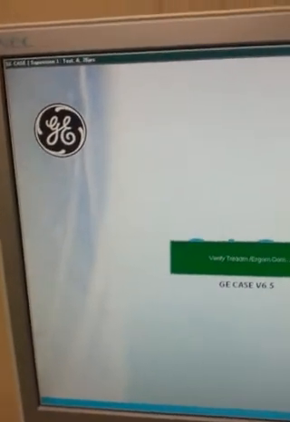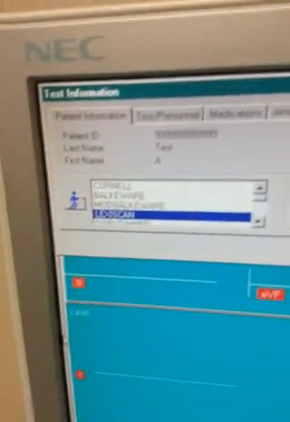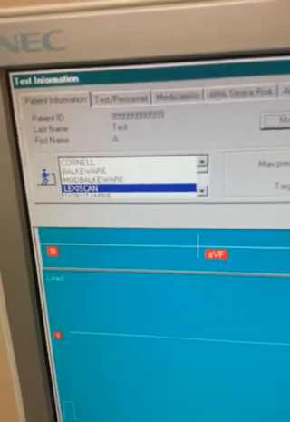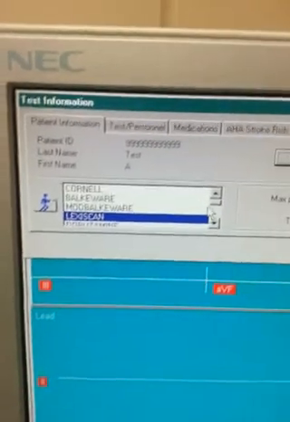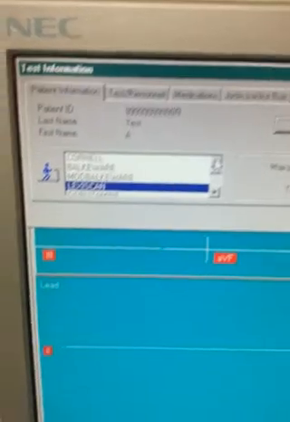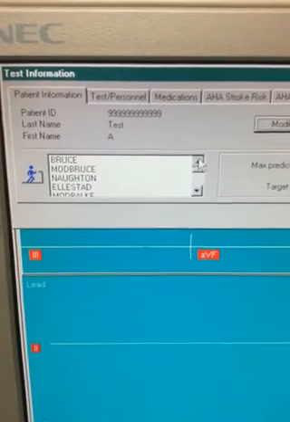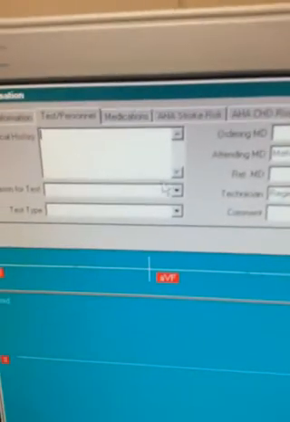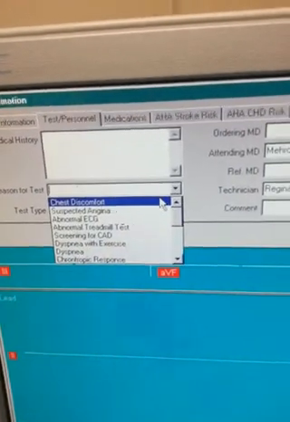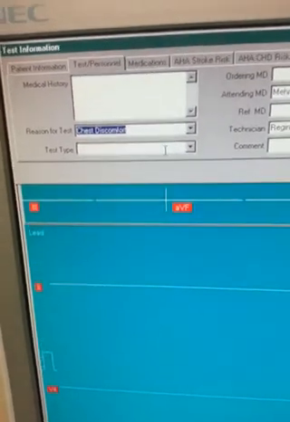Then when I come into this first screen, the selection will be a little bit different. I come up here, and the first tab, you see these are the tabs on the top. I come up here to the first tab, scroll up, and I'm going to do Bruce. And then over here, we hit the location again. We go up to the second tab up here, see the cursor, hit that, and we come down here for reason. We do chest pain, you can type in a reason as well.